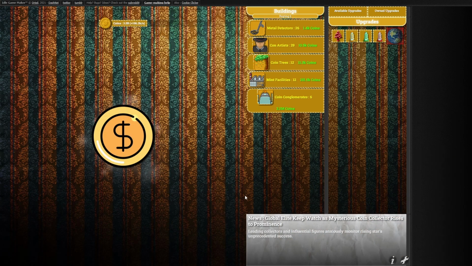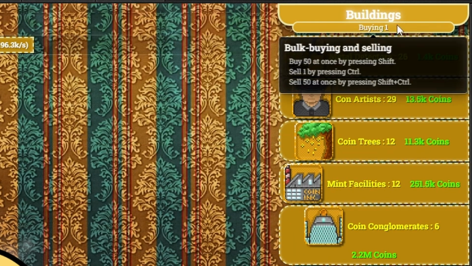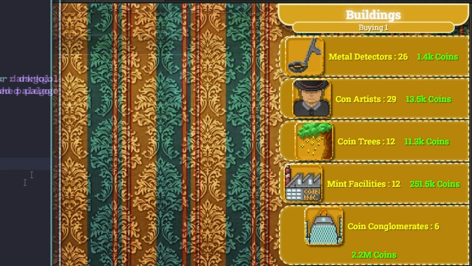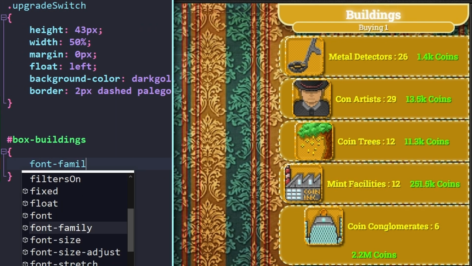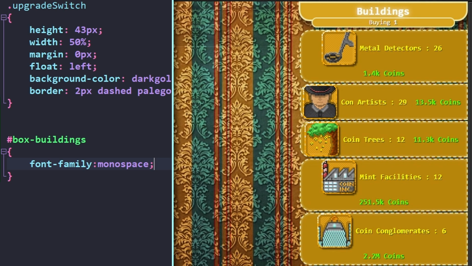So to clarify this concept, let's look at an example from our game. We have a buildings box that contains various buildings, but also the buildings header. In this scenario, the buildings box is the parent element and everything inside it are child elements. If we select the buildings box using its identifier and set its font family to monospace, which is an inheritable property, you'll notice that every element within the box, including the headers, will display in the monospace font. And this demonstrates how inheritance works in CSS, where child elements inherit styles from their parent element.